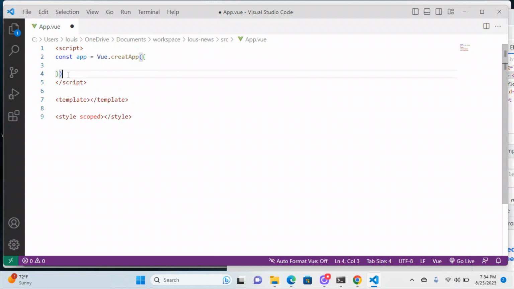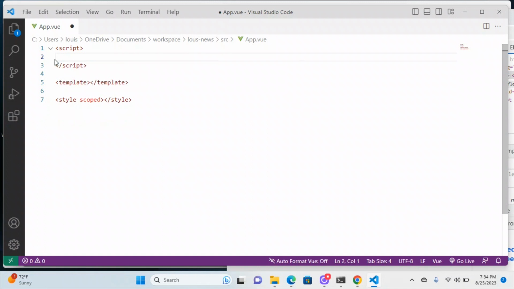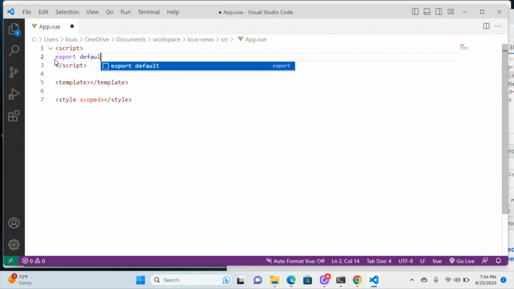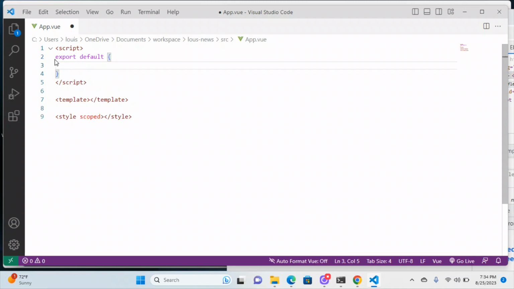But one of the benefits of working this way with a self-contained component is that you don't need any of that boilerplate. All you have to do is say export default, and then there's our object.